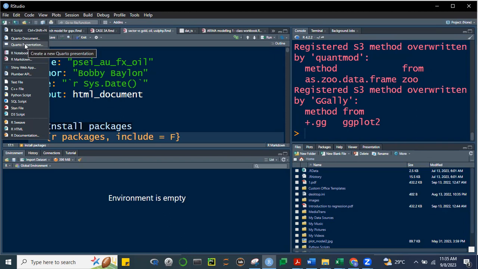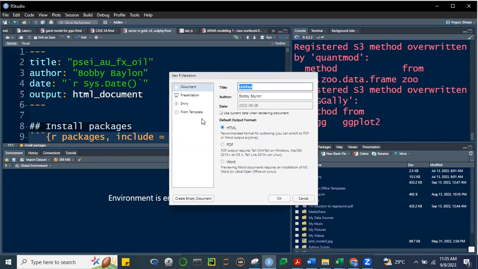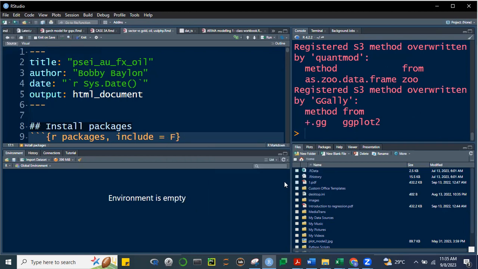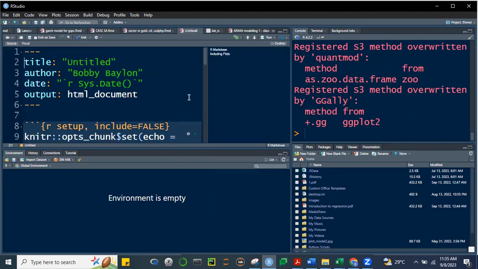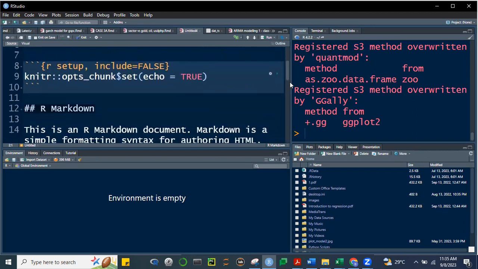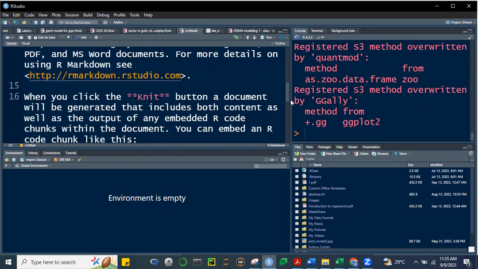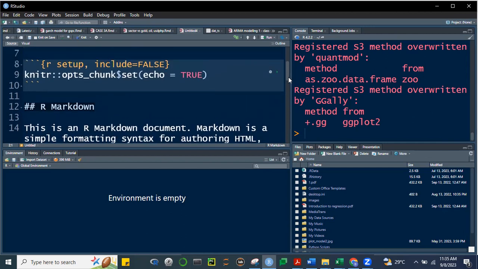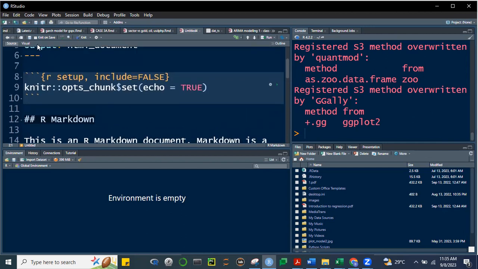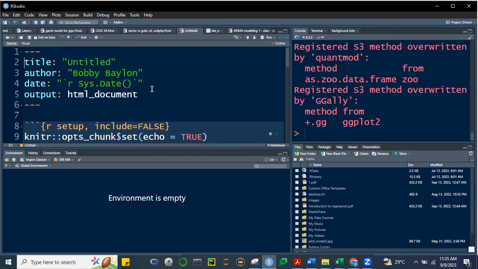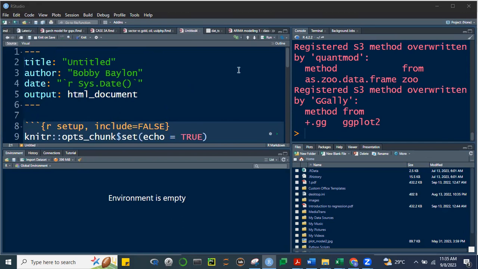Because if you don't do that, what will happen is that, for example, you open an R Markdown file. Let's open this. Okay, and if it's not part of a project, then there are many things that could happen with this file. So this file is actually untitled yet. This file is an R Markdown file, no title yet. I haven't saved it. That's why you can see here that this is untitled, and I haven't saved this file.